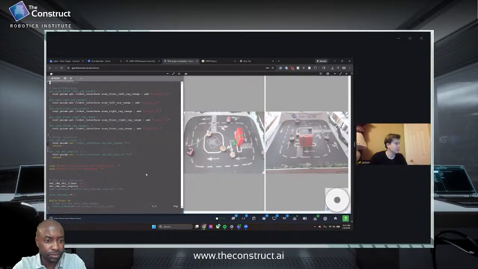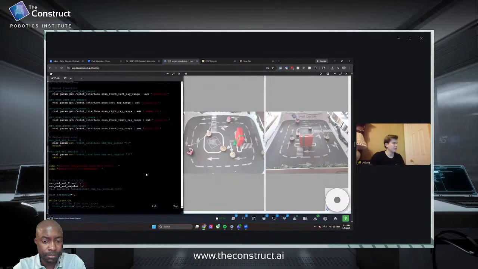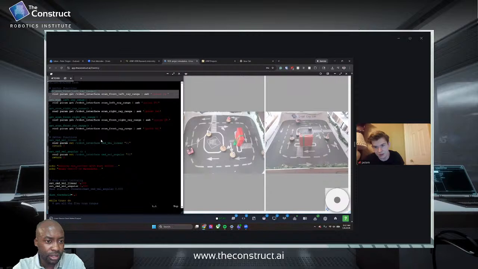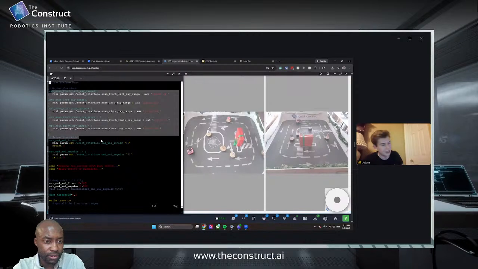All right. So to start off, can you see when I highlight? I can see your highlight. All the stuff that is highlighted right now is getter functions.